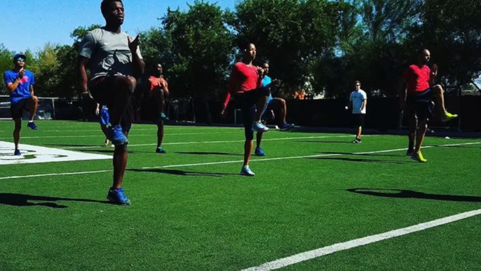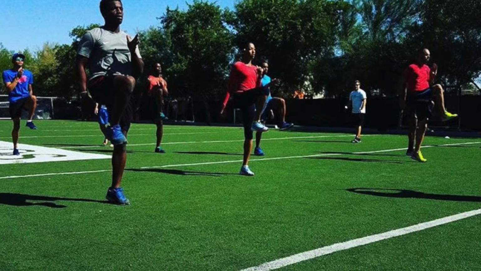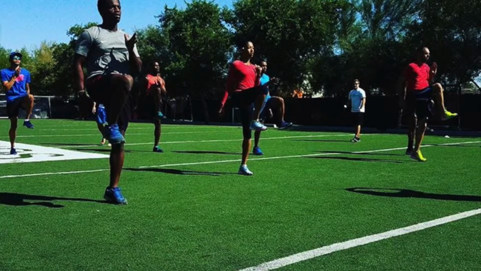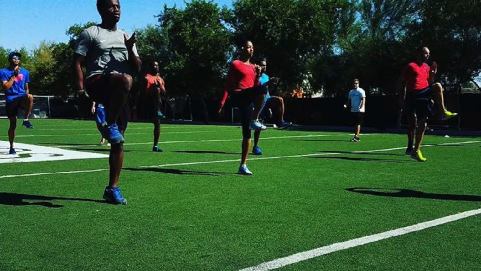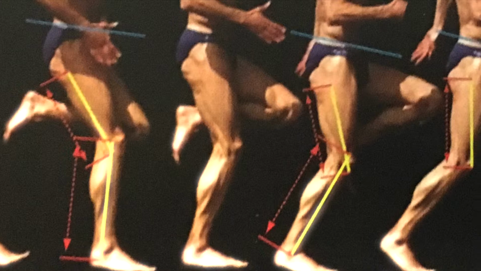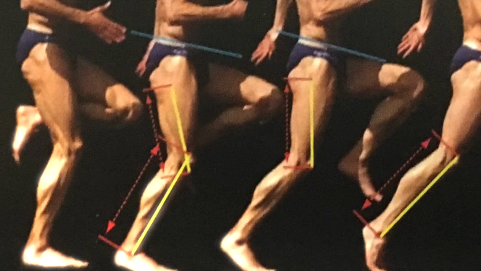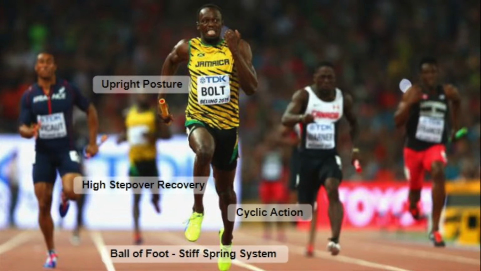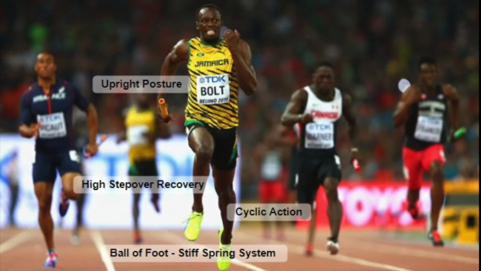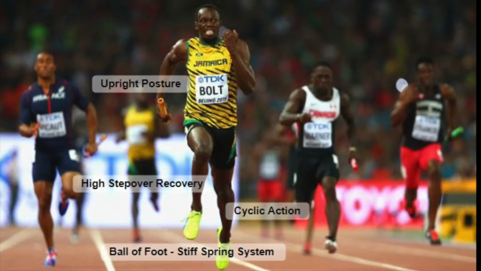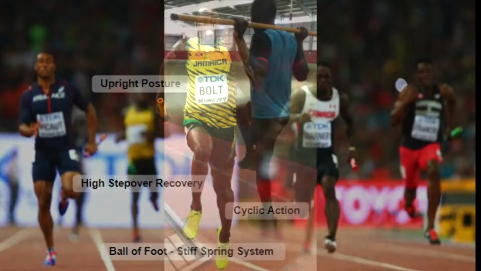The APOP, part of an A series of drills, is the second drill I am looking at. This is a speed drill more closely related to the mechanics of max velocity sprinting. This is a drill used to refine postures, positions, coordination, timing and rhythm relevant to max velocity sprinting. An upright torso, high step over recovery, and cyclic action are key coaching points.